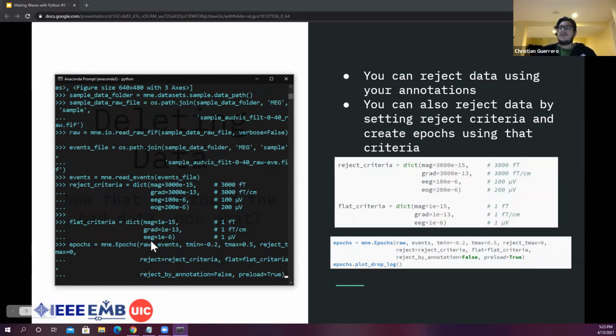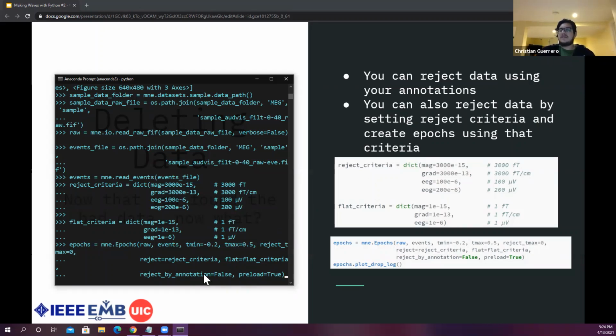So we are using our raw data and we are using the events to superimpose the events onto the raw data so that we can actually see what's happening in the experiment. And what tmin and tmax will do is they will create epochs surrounding those events. So if we have an event that occurs at time 5, the epoch will start at negative 0.2 seconds before. So it'll start at 4.8 seconds and it will last for 0.5 seconds more than 5. So it'll go from 4.8 seconds to 5.5 seconds.